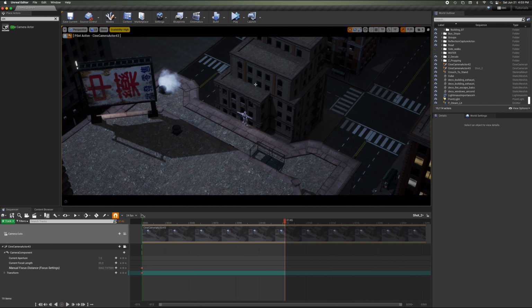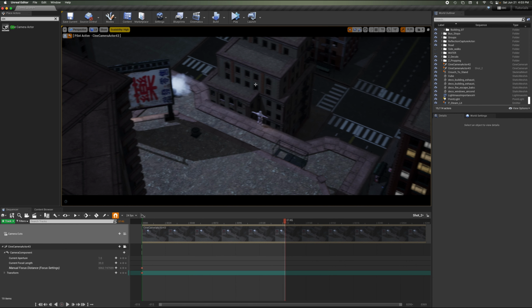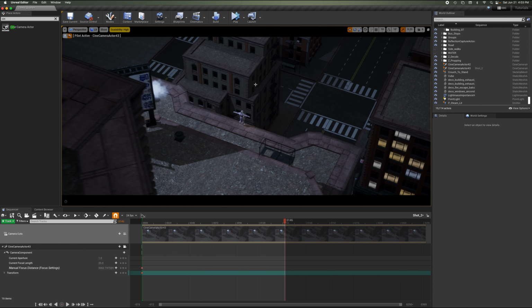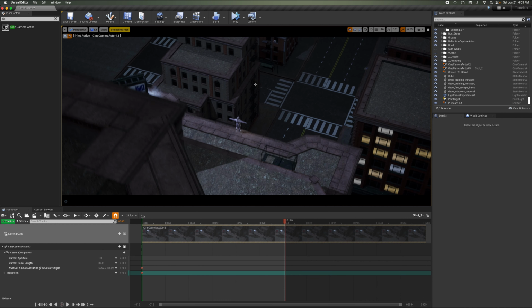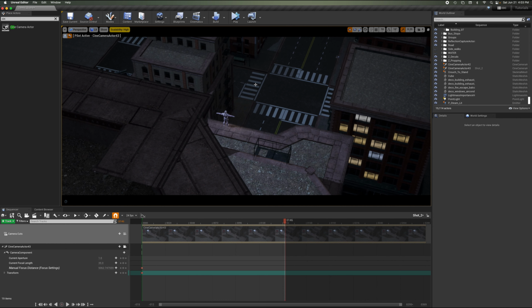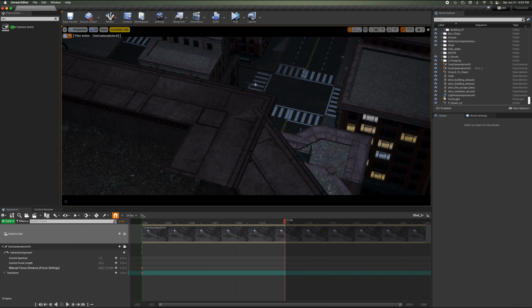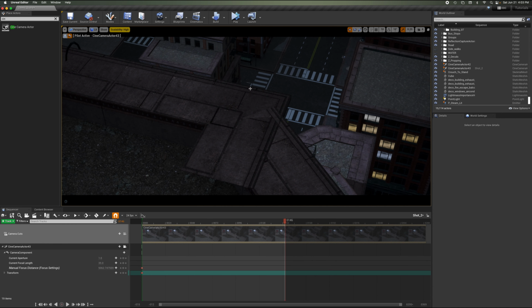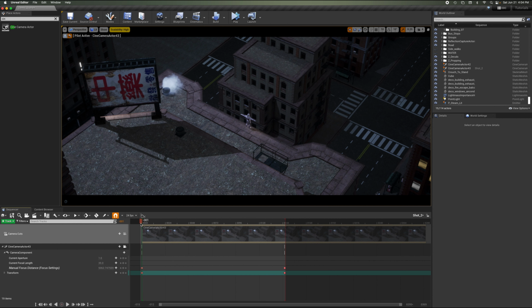I just move stuff around so that I know I'm piloting it. And we're going to move it across here. And I think I'll move it up. And I want to obscure him there. Okay. This may not look like a good shot. I don't know. We'll find out. And I think the focus distance is pretty spot on already. So we'll keep that the way it is. And let's just watch this shot.